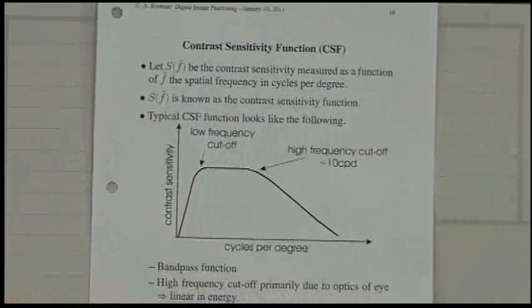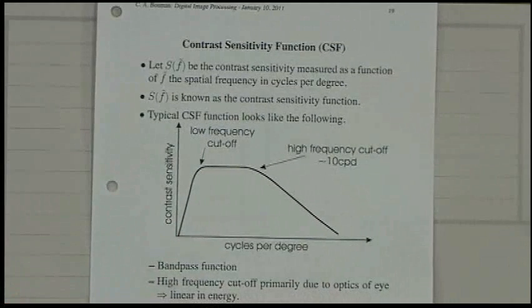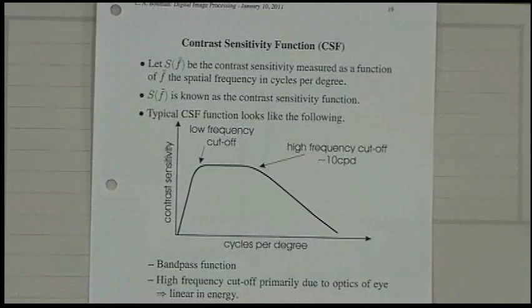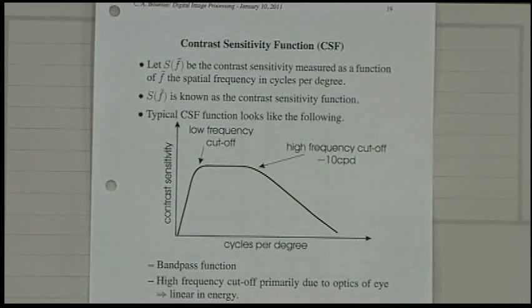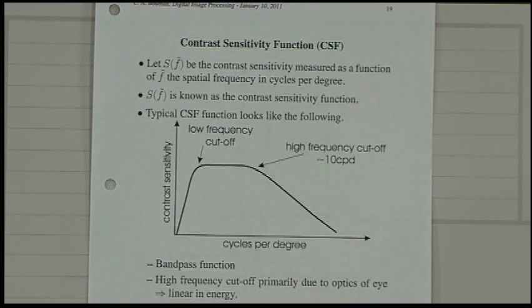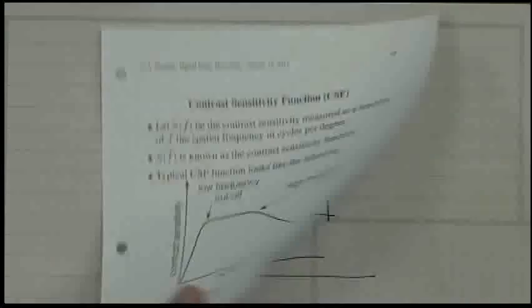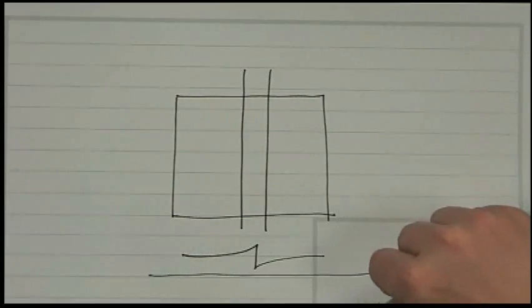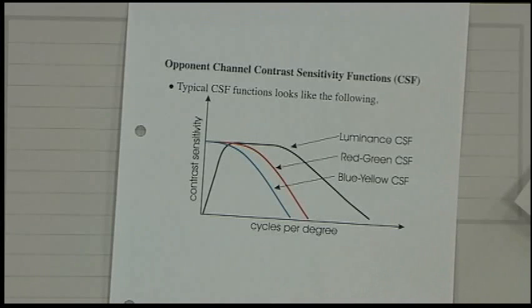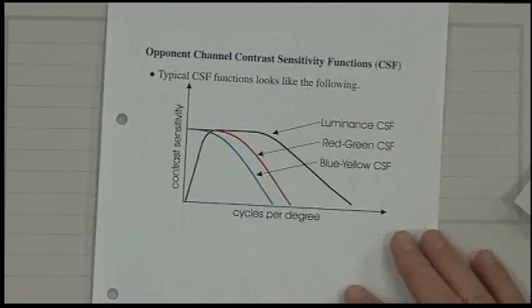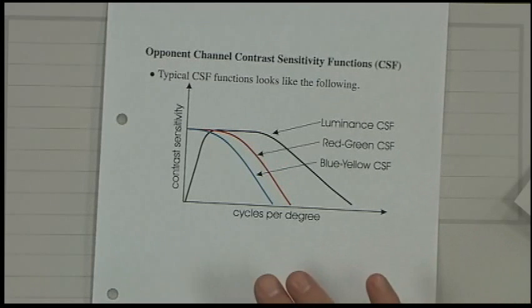Okay, so yeah, I'm just trying to think if there's another point I want to make. So, right. If you hold something further away, it maps to higher spatial frequencies, right? Closer, it's going to be lower spatial frequencies in cycles per degree. Now, what then happens is that with the opponent color system, the spatial frequency response.